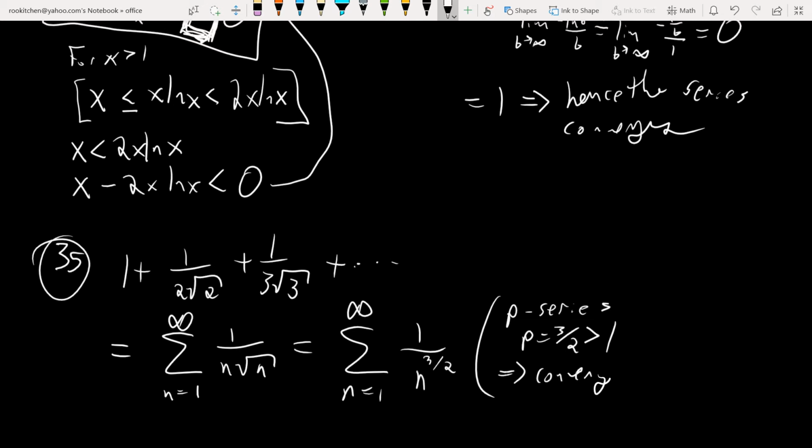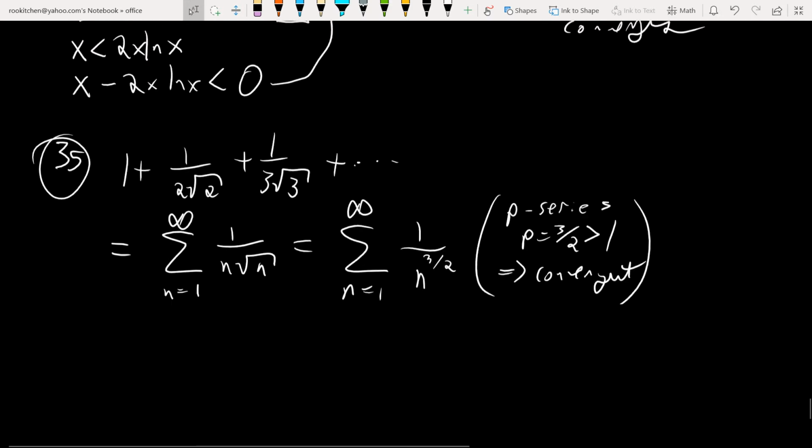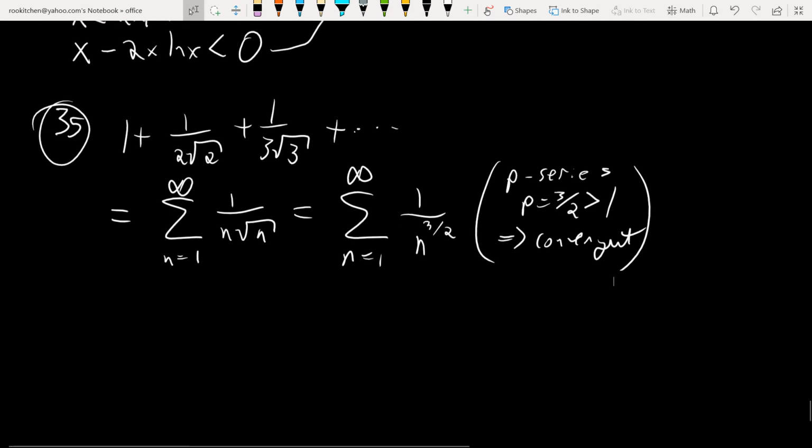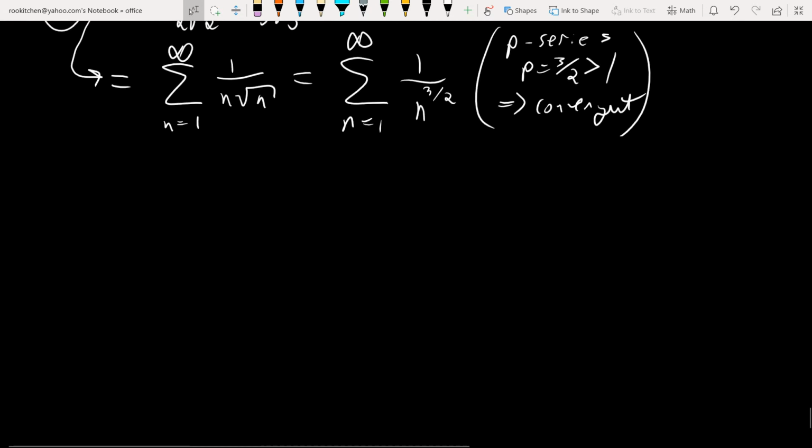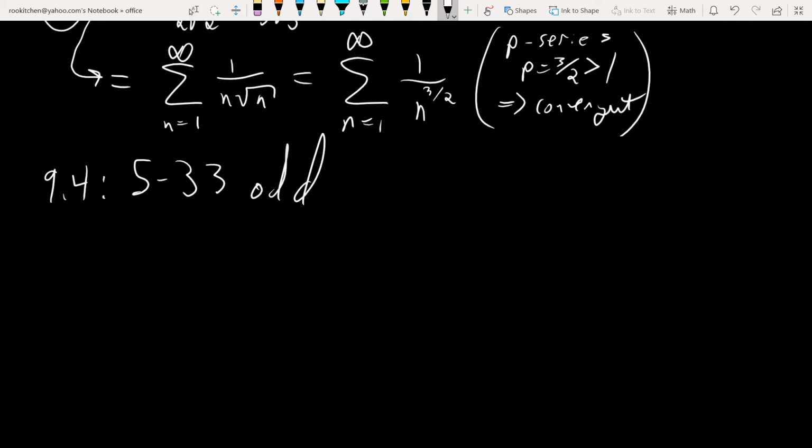Okay. Well, not much work to be shown there, but I mean, there is some work, right? So I had to note what kind of p-series it is, say whether it's convergent or divergent, and there was this step going from here to here. Okay? So if you're not showing work, I'm going to be really worried. I'm going to be like, is this person trying to pull a fast one on me? You know, I'm getting older, but I don't know, right? You don't want to be in that category of humans where I'm wondering whether or not you're doing your job.